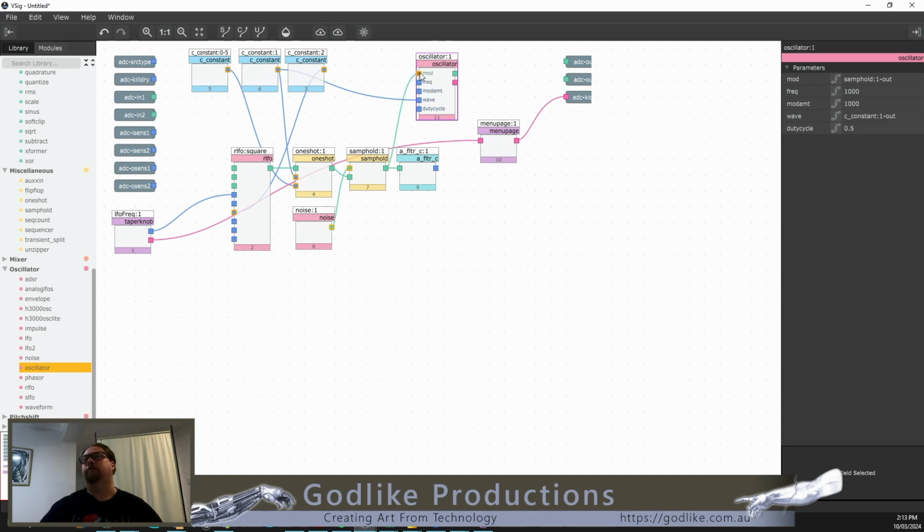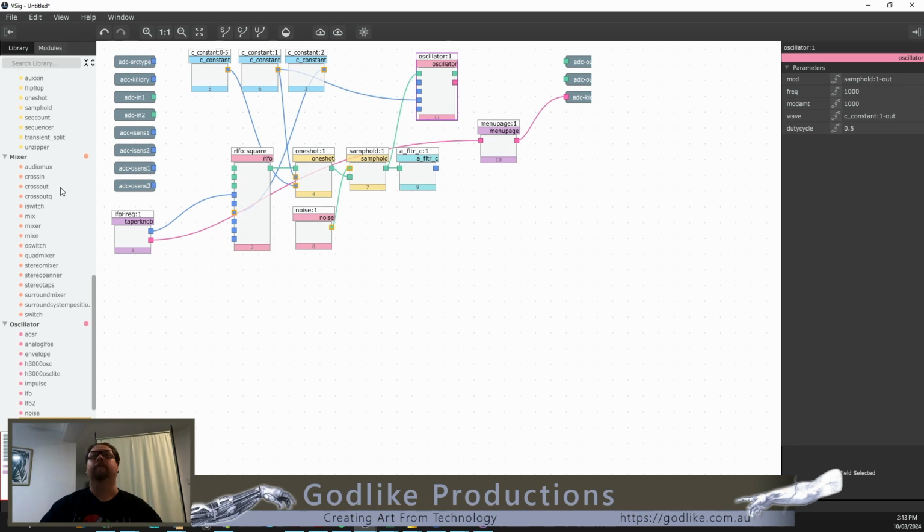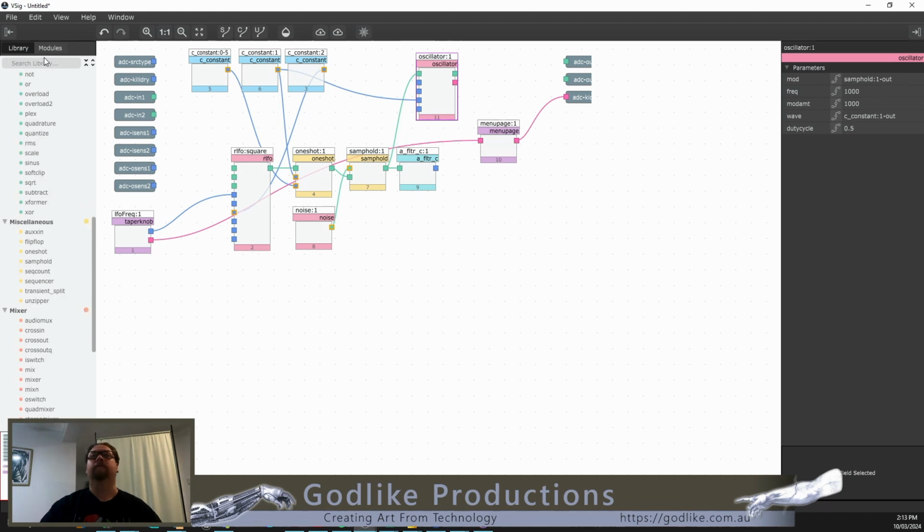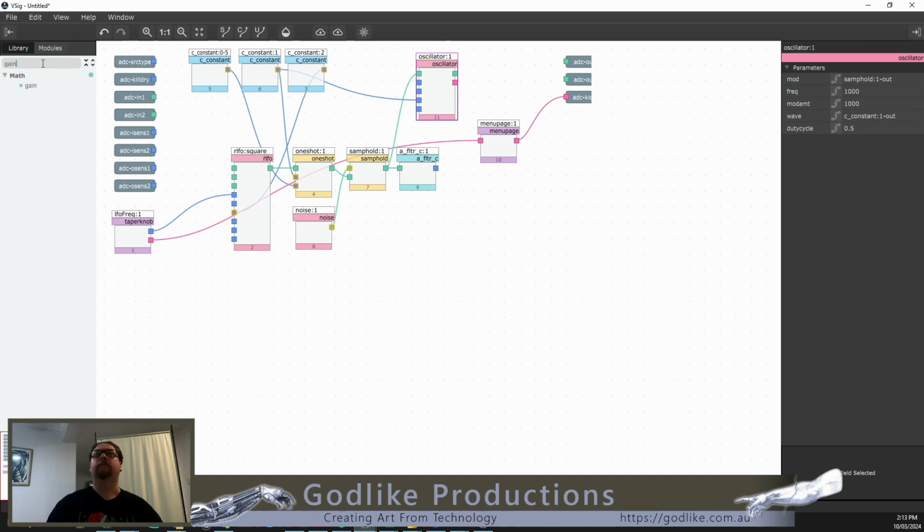or the modulation, and let's just put a gain control so we don't blow our ears out. So we have a gain control here.